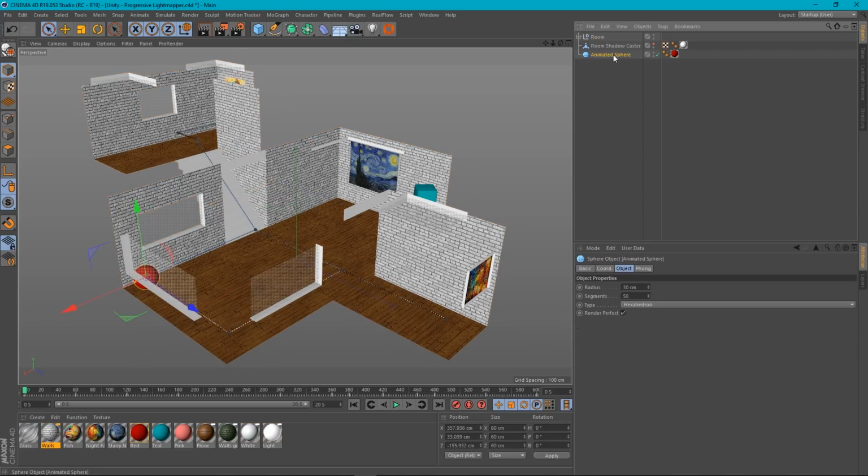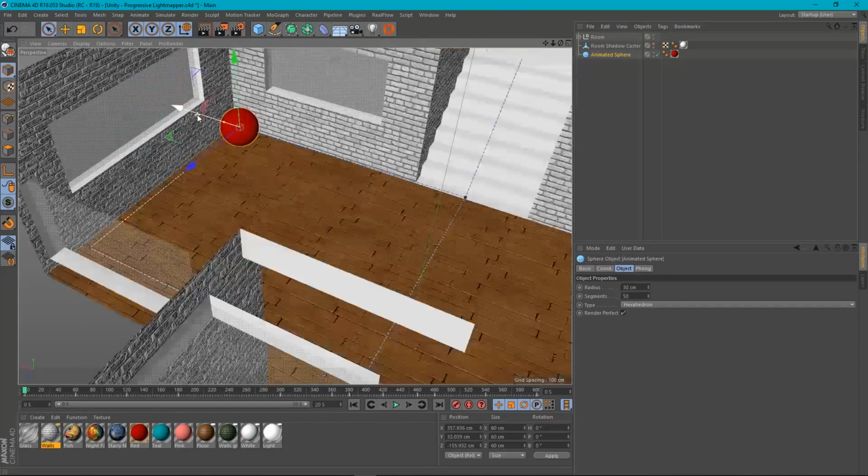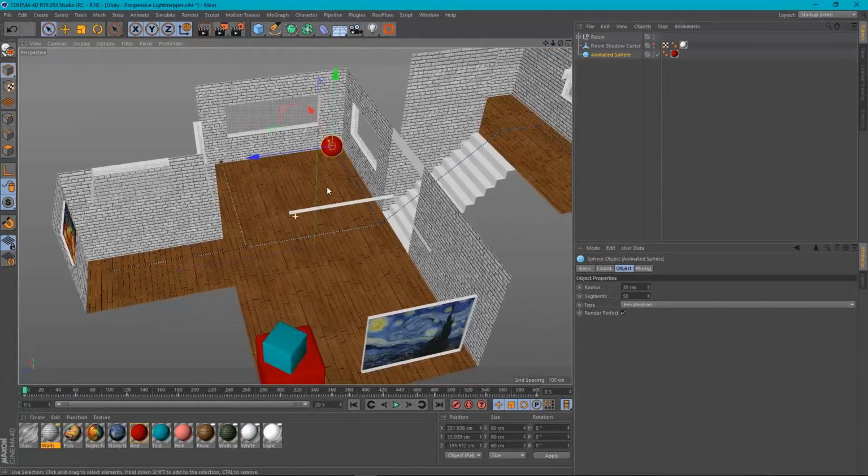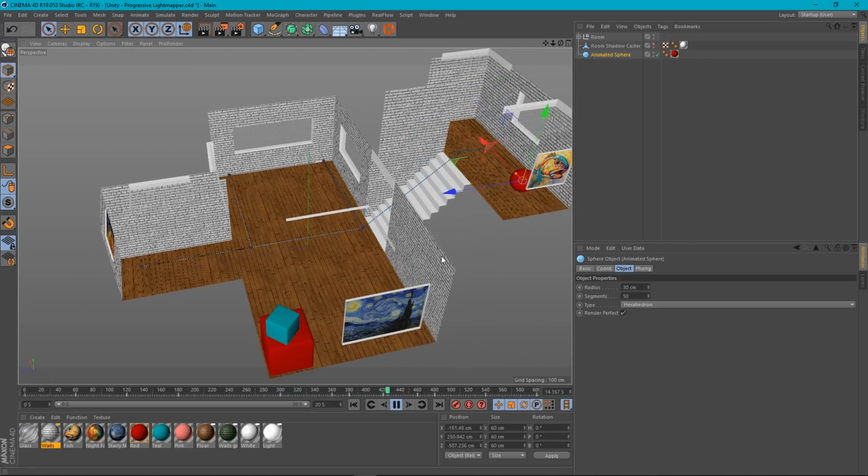And the other object I've got in here is this animated sphere. I've just animated it moving around the room. I've done this because in Unity this will help to show lighting and reflections for dynamic objects. Obviously because this is moving around and it's animated, it won't be baked via the Progressive Lightmapper. So to make it fit in with the scene so it doesn't look like a sore thumb, we'll have to use light probes to help blend it in. Okay, so that's our scene.